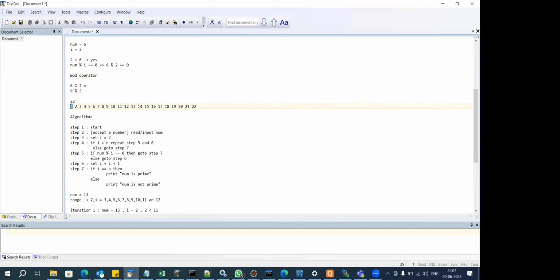From this we'll definitely eliminate 1 and 22. Now I'll have to iterate these many times. First i will be 2, next it will be 3, 4, 5, 6, 7. You're getting now what i actually means in our algorithm, iterations. So I'll have to loop almost 20, 21 times through this.